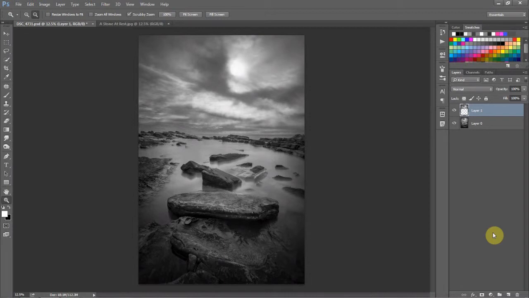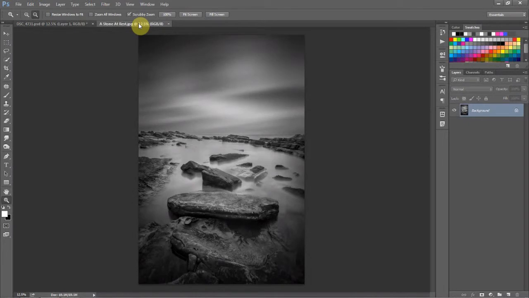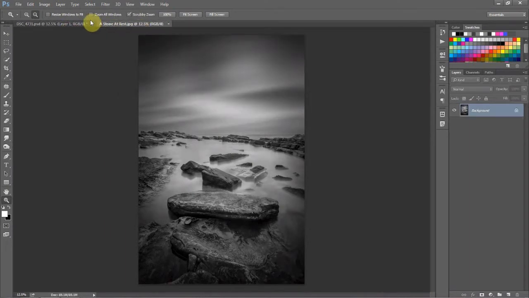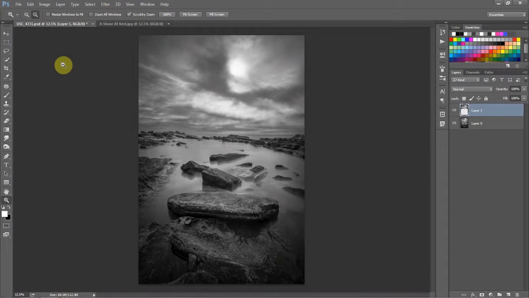Today I just wanted to give you a quick photo tip showing you how to take a photo with a sky like this and turn that sky into something nice and milky smooth like that. So we'll be taking it from this to that. Now I'm not going to show you the entire process, I'm not going to show you everything I did to make this photo look this way, there's more to it, but basically I just wanted to show you the starting process to making the sky get that nice smooth feel to it.